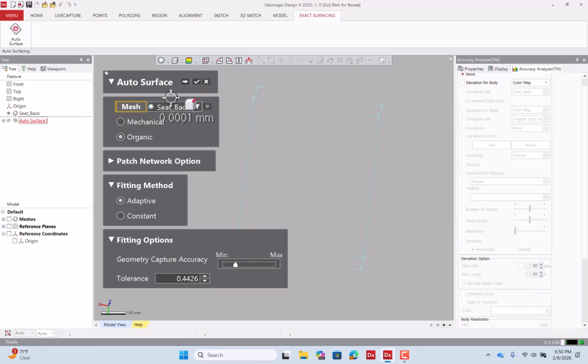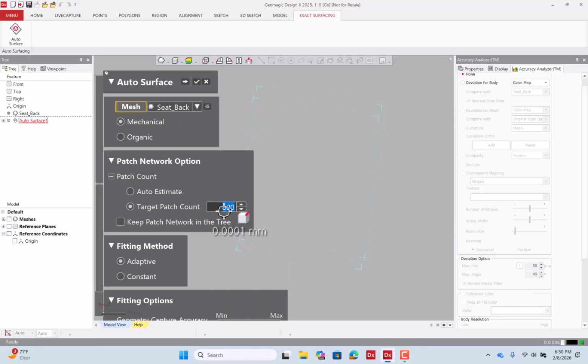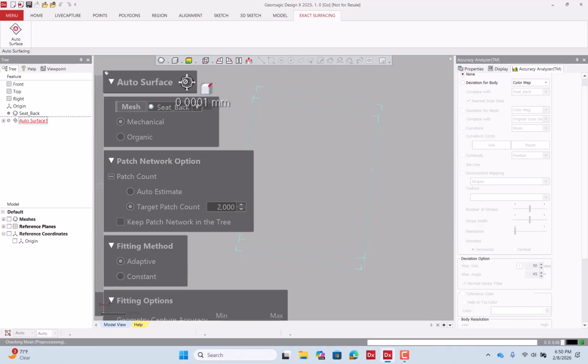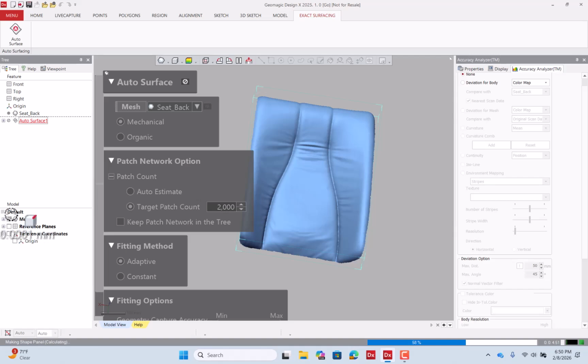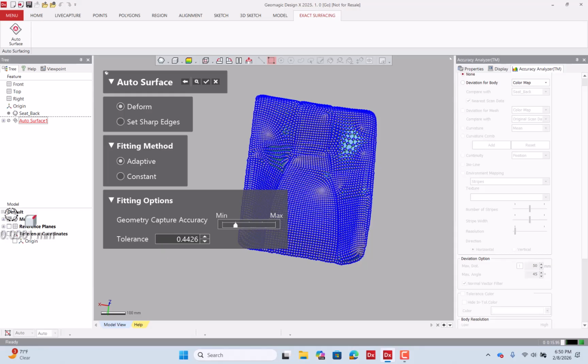You can try different combinations. You can even try giving mechanical. You can add more patches, say like 2000 patches, and test how your output is going to vary. The more patches there are, the smaller the patches are going to be, and it will be more accurate in capturing the surface of the mesh.